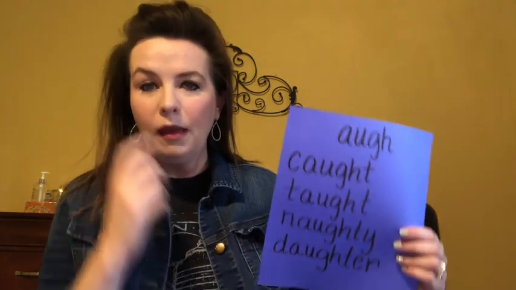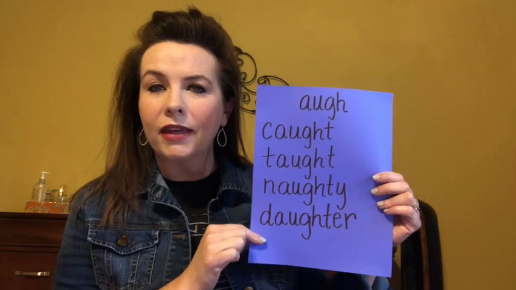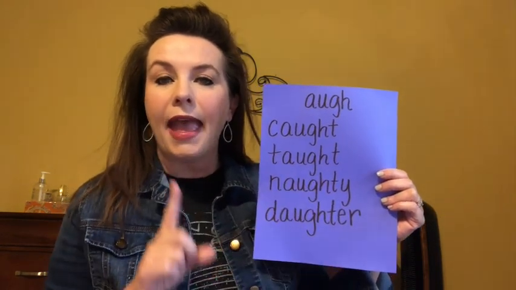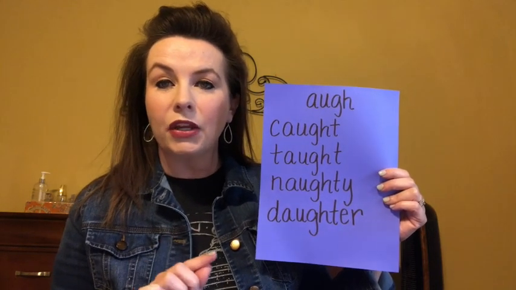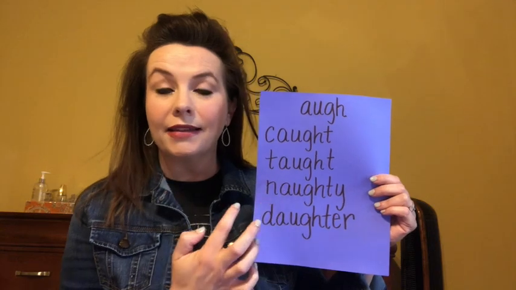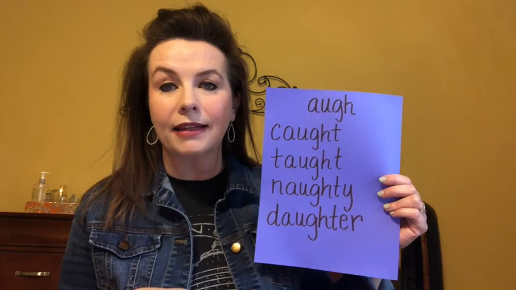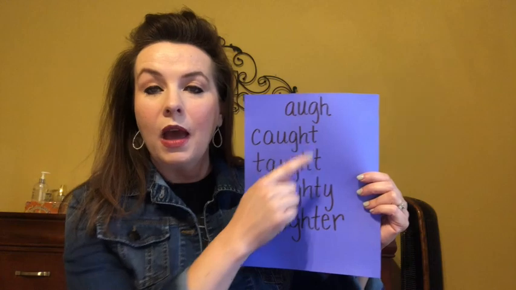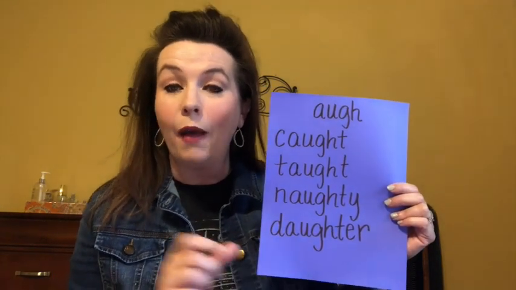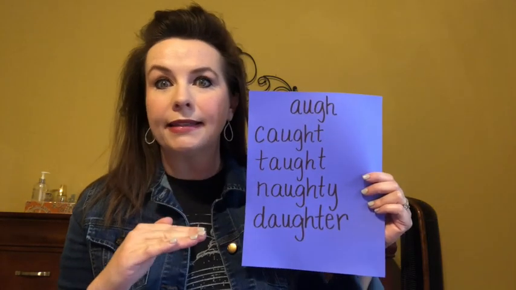Now here's another one. This one's kind of tricky because it's used a different way in different words. But for this week, look at this special sound. A-U-G-H. Now in this particular special sound, this just says aw. The G and the H are completely silent. What I tell my brain to look at is that A and that U. And we talked about that last week and the week before, how when A and U are together, it makes the aw sound. So the G and the H are completely silent.